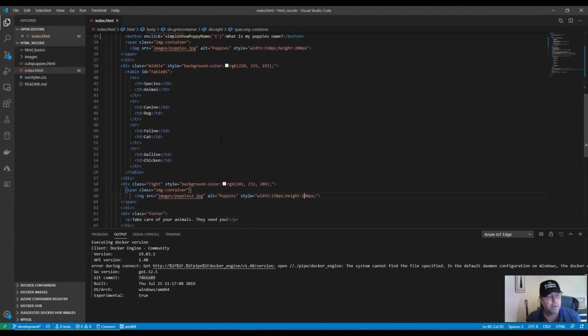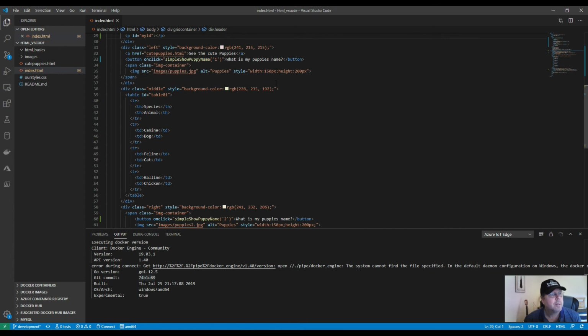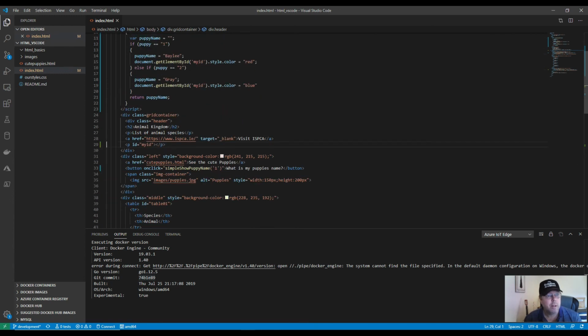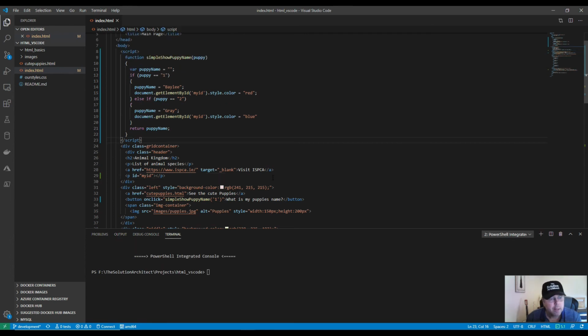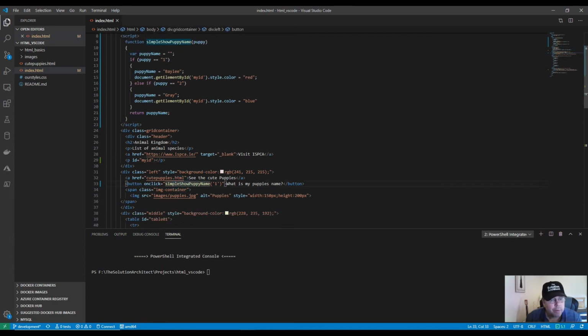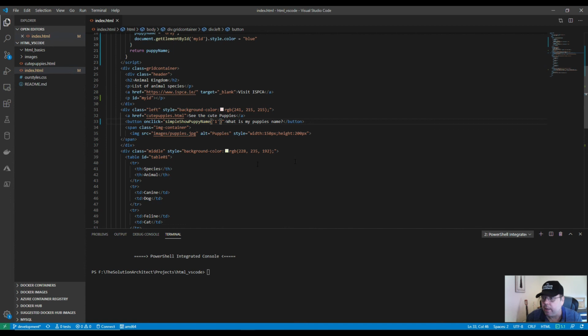And I'll leave the code. If you look at the description below, I'll leave a link to the code. And this is 2. Okay, so if I didn't make any mistake, and sometimes I make mistakes, everybody does. Okay, so the change that we need to make here is we want to change. I know we're passing there 1, that's not going to work. I just want to quickly show you what needs to happen in here.